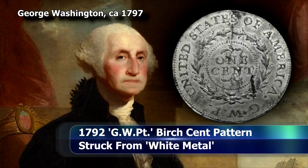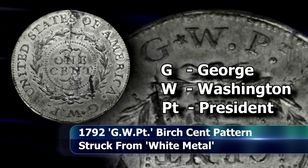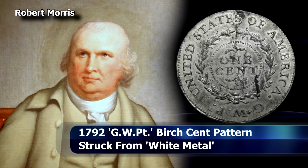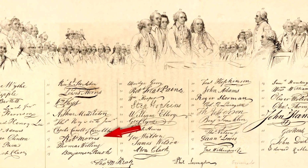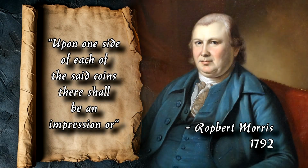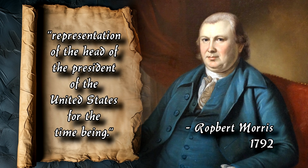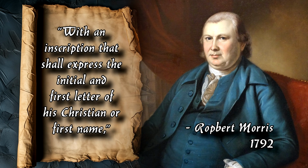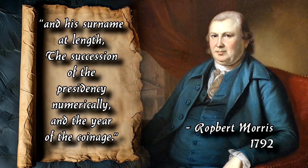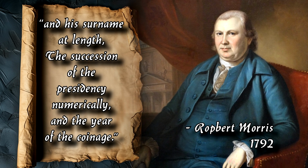This is a holdover from an initial draft of the Mint Act of 1792, submitted to Congress for debate in January of that same year by the founding father Robert Morris, whose signature also appears on the Declaration of Independence. Passage concerned was removed from the final act and reads as: upon one side of each of the said coins there shall be an impression or representation of the head of the President of the United States for the time being, with an inscription that shall express the initial and first letter of his Christian or first name, and his surname at length, the succession of the presidency numerically, and the year of coinage.